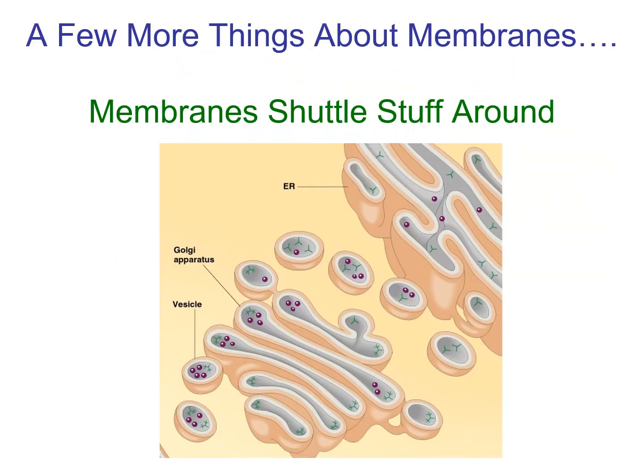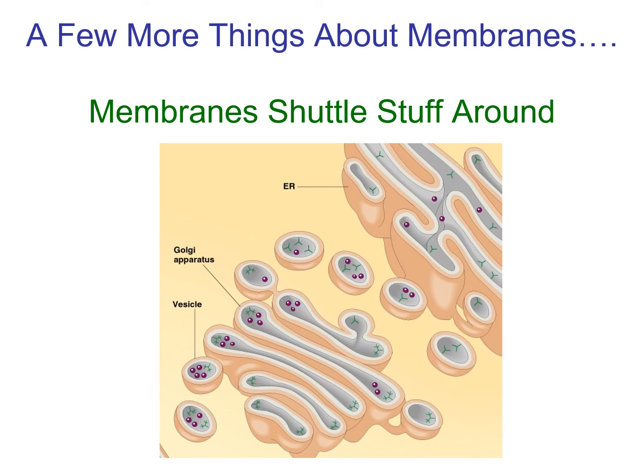Vesicles are quite important when it comes to moving things around in the cell and sorting proteins. What you're seeing here is the endoplasmic reticulum to the right, and then the Golgi apparatus down the bottom. Proteins that end up in the endoplasmic reticulum can be secreted from the cell. Basically, we have vesicles that bud off of the ER and take those proteins with them, and they may take them to the Golgi where they'll be further modified. In the ER and in the Golgi, that's where we have carbohydrates added to glycoproteins and glycolipids.